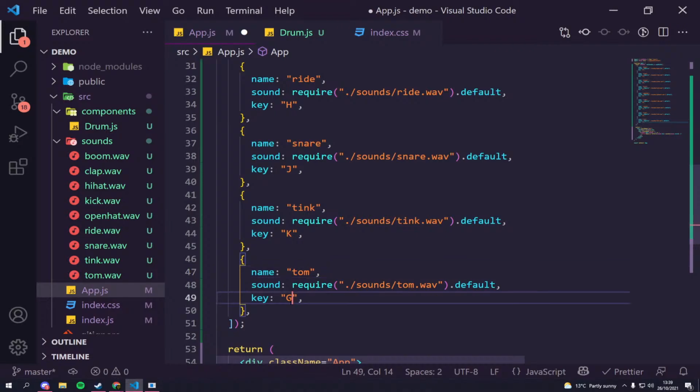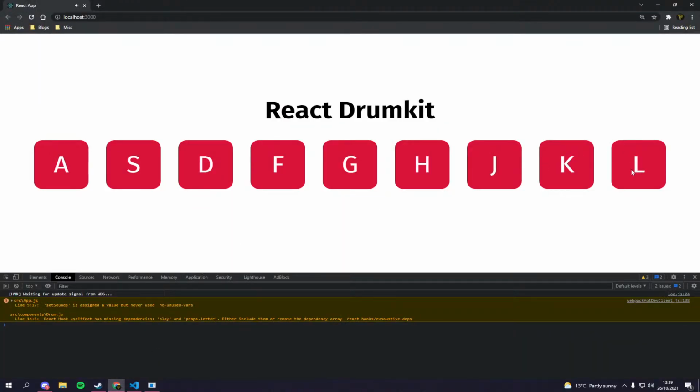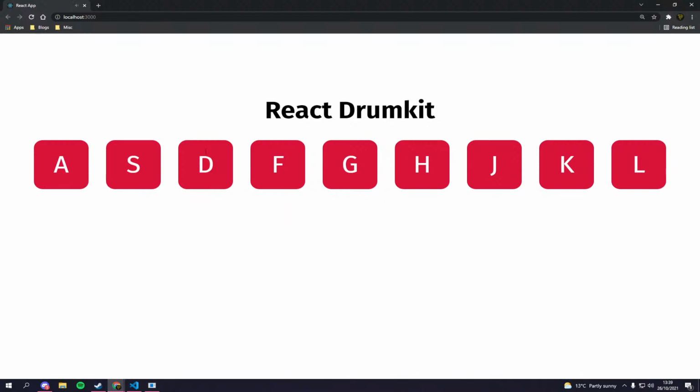And finally we have Tom, and Tom is a good friend of mine. Let's go try out Tom in the things. Here we go. Good old Tom. No, wait. Wait, what is it? There we go. We got it in there. I'm sorry. I'm poor at this. Cool. So we've got our A to L drum kit.